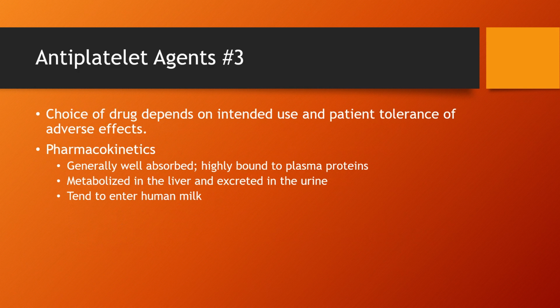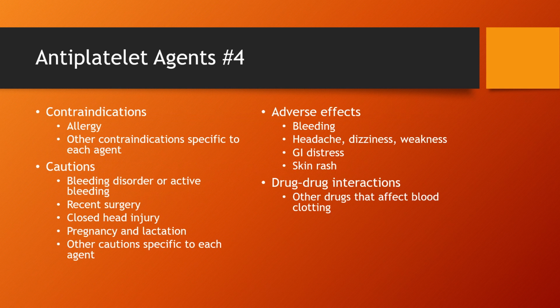Our choice of the drug is going to depend on its intended use and how the patient tolerates the adverse effects. But it is generally well absorbed, metabolized in the liver, and excreted in the urine. And it does tend to enter human milk, so caution should be used in those that are breastfeeding. Contraindications will include any allergy or contraindication specific for each agent.